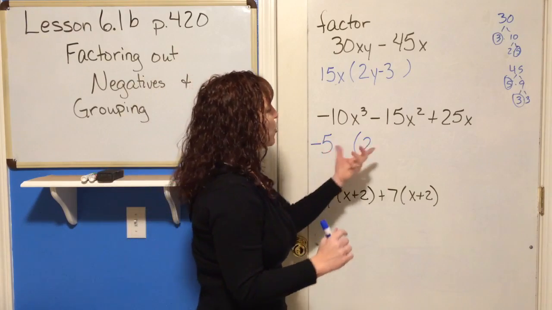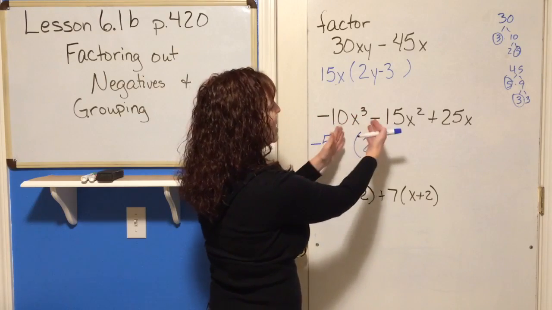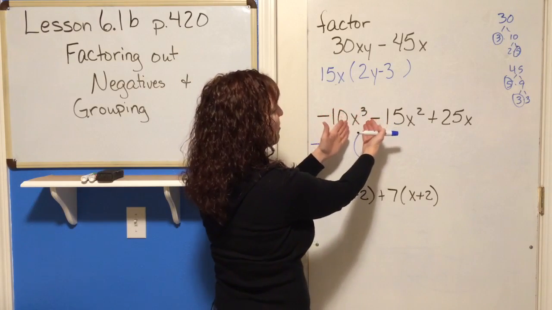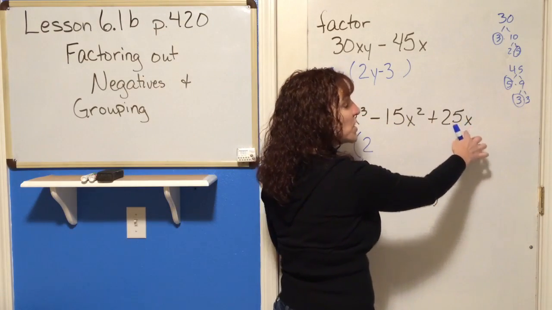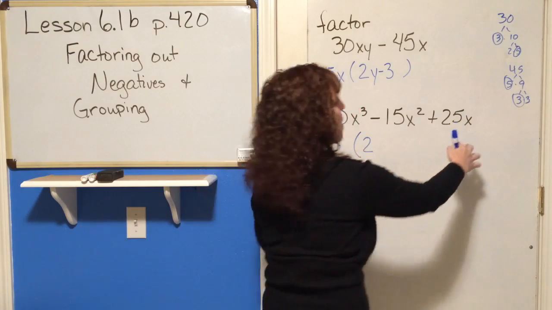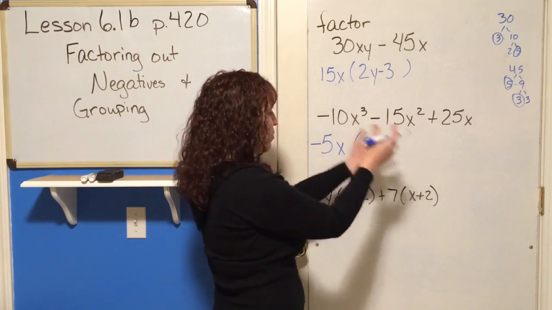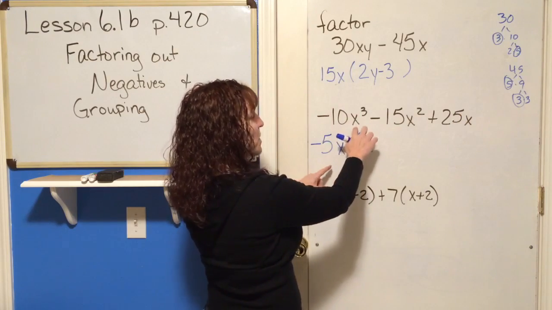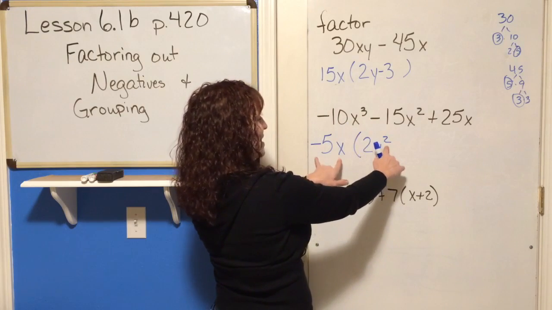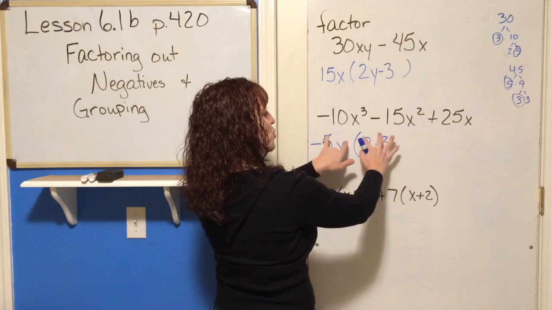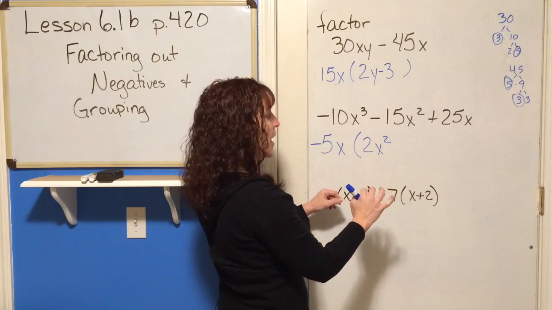So now when you do that, what's in common is not just the negative 5. Let's look, so that's the constants. Let's look at our variables. We've got an x to the third, x squared, and an x. So that smallest term is what's in common. The smallest variable is what's in common to all of them, because there's an x in each one. So we pull out an x. When we pull out one x from here, we still have x squared left. So 2x squared times negative 5x, if we multiply these two terms together, we're going to end up with the negative 10x cubed. All right?